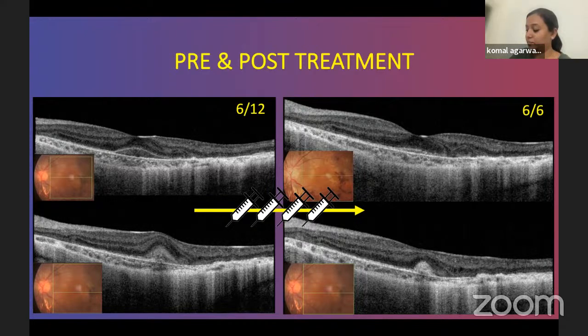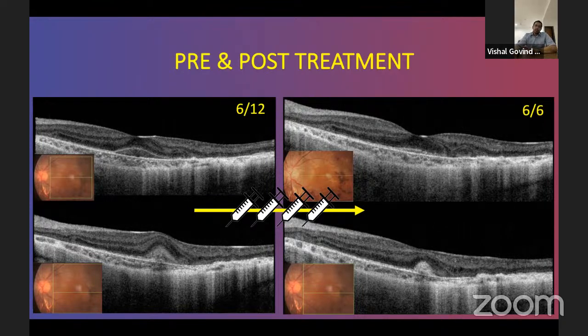Vishal? I'll slightly differ on that because we've had a lot of experience in chronic CSR, which may not be related to this condition, but you have a lot of noise. You have a lot of choriocapillaris loss. Maybe the anatomical change is the same, and the FFA is always two-dimensional. So you're going to have a very binary picture of hypo or hyper.